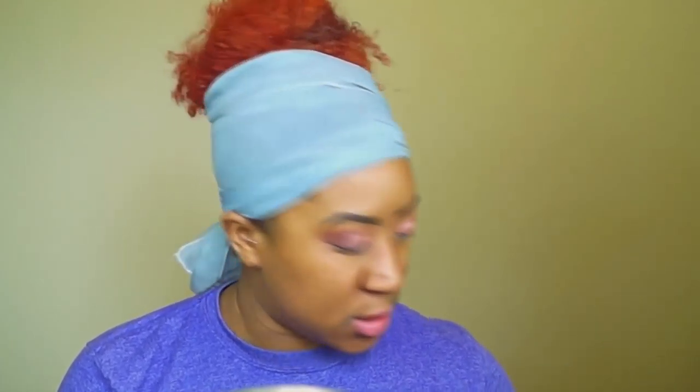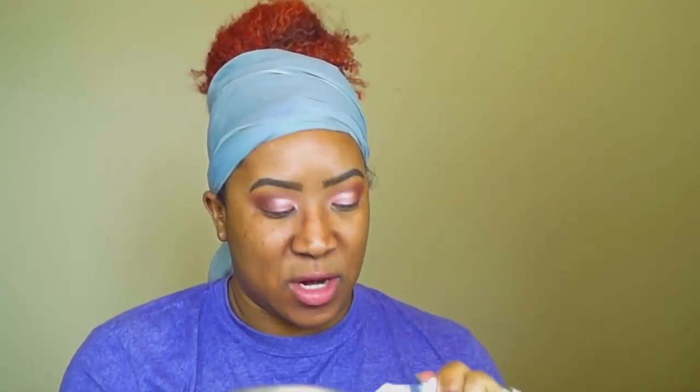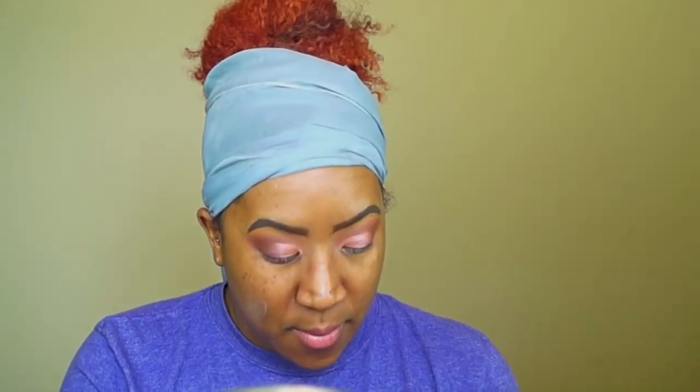I made sure to buy it during the VIB sale because it was a little pricey. One of the main things I wanted to buy was the Tatcha Silk Canvas — this thing is so freaking expensive, like 58 bucks for a primer. I promise I haven't even opened it yet.